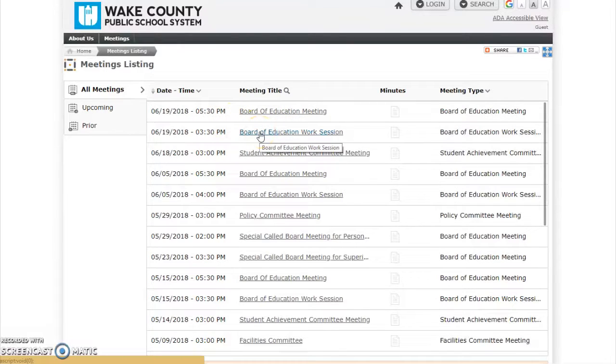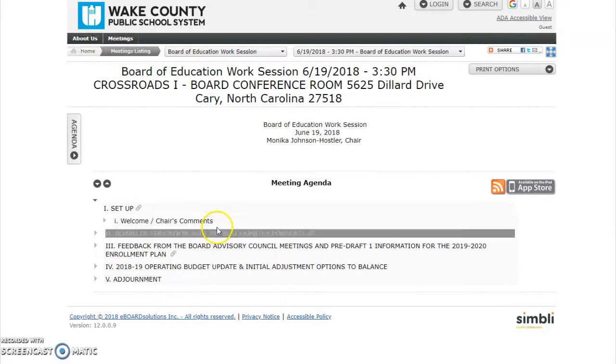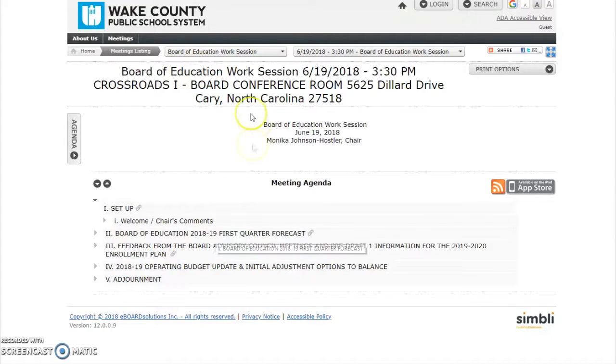And so the work session, which is usually the chance for the board members to discuss items of interest and give direction to staff, but these are not sessions where there are any votes taken. So you can go here and you can see that this particular meeting has a short agenda with only 3 things on here, but they will take up the bulk of the time to discuss where board members get the information they need to then give direction back to staff.